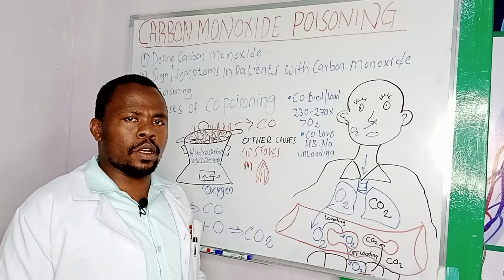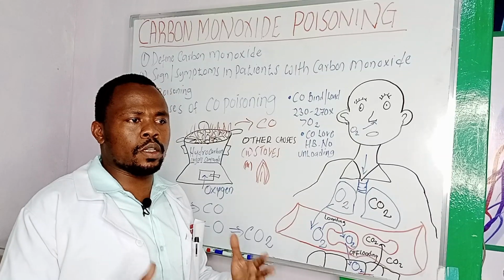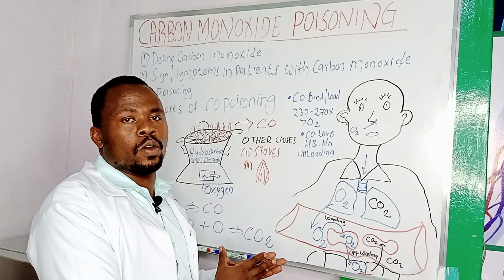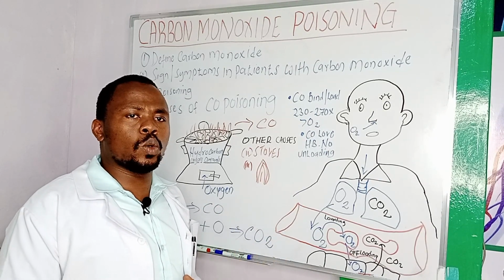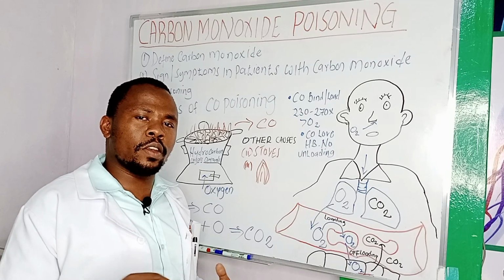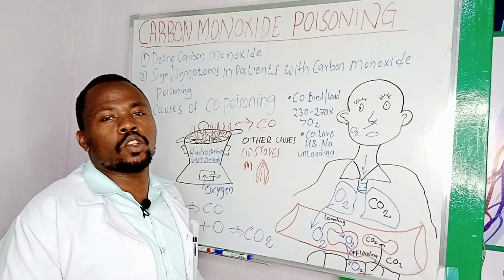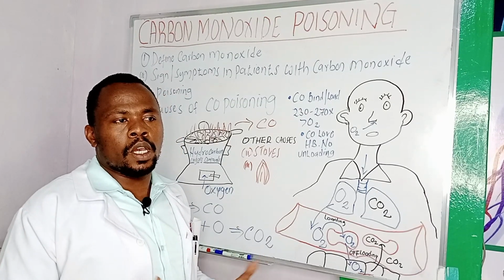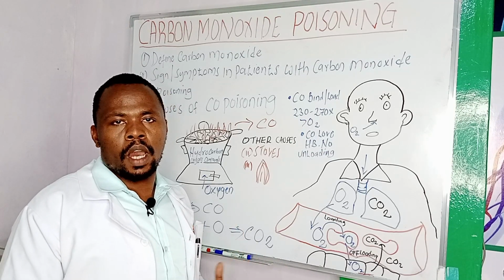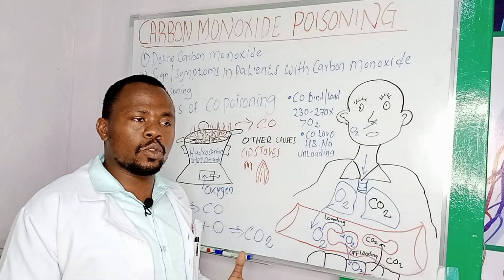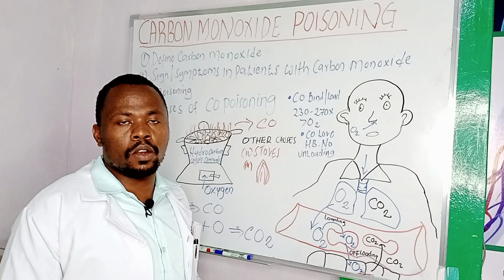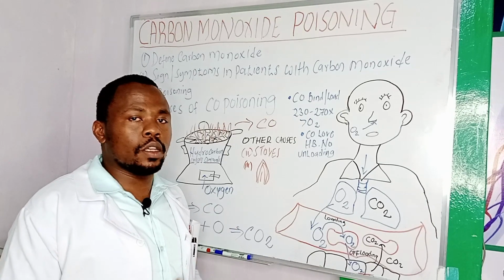Who is at risk of developing carbon monoxide poisoning? Anyone who is enclosed in an environment where there are all those causes of carbon monoxide that we have said. Number two, we have unborn children. Unborn children have red blood cells with a different type of hemoglobin. We usually call it fetal hemoglobin. Fetal hemoglobin can take more carbon monoxide than adult hemoglobin. Same to children. Children breathe faster than adults, so they will take in more carbon monoxide than adults.